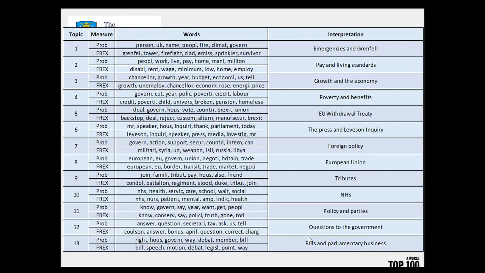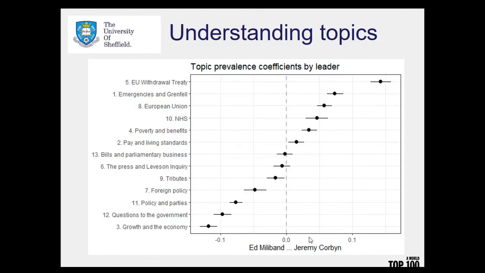And as you'll remember, this model included a covariate by leader to vary the prevalence of topics. And what an STM allows us to do, as I've represented here, is to actually estimate the effect size of the leader speaking on the frequency with which a topic is discussed. One of the things that stands out from here is that some of the differences in frequency are probably just reflecting shifts in the issues and the political agenda that were being discussed at the time.